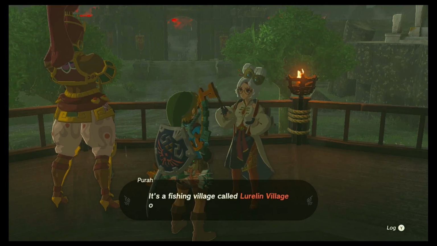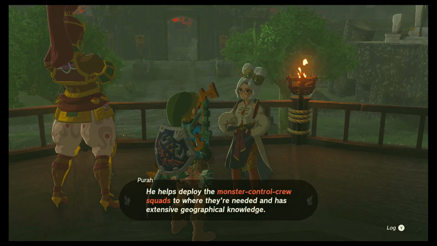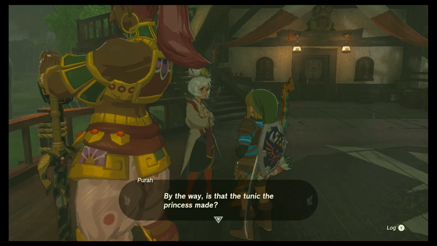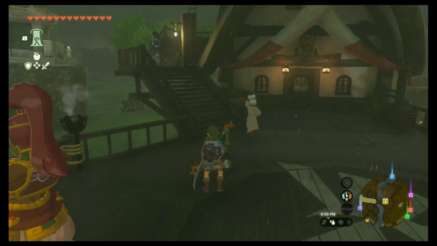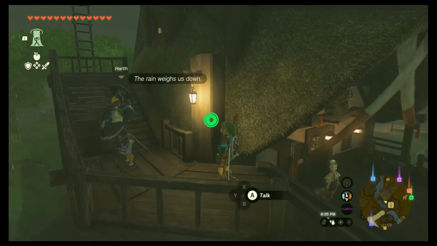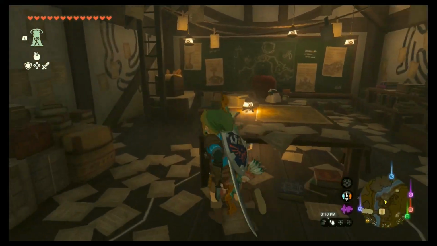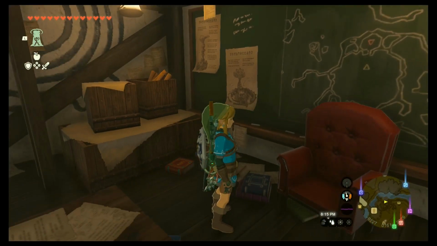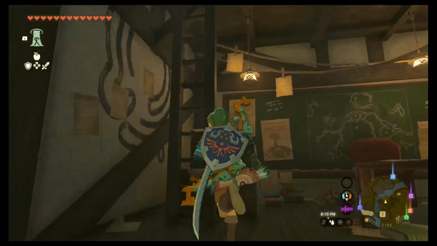What other village? Oh yeah, Lurlin Village. It's pirates. Alright, thank you. Okay, so apparently this is what Pura kind of looked like in Age of Calamity 2. What a pussy. Can I even go in? Oh, yeah, I can. Lots of notes. Jesus Christ.